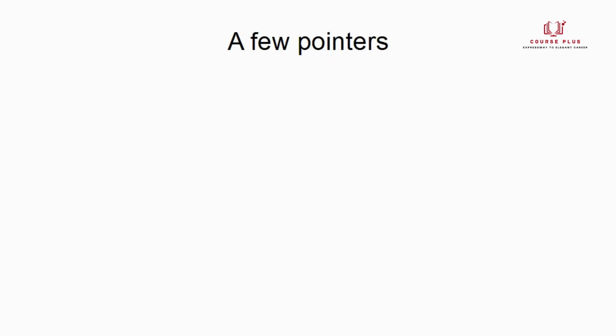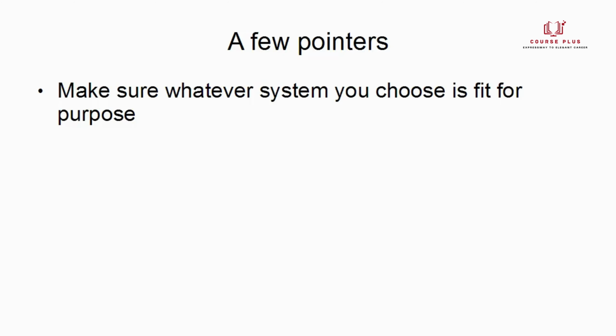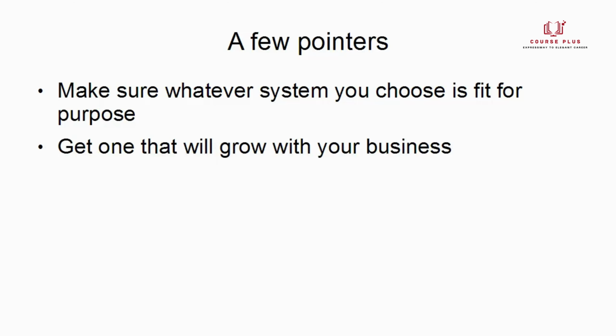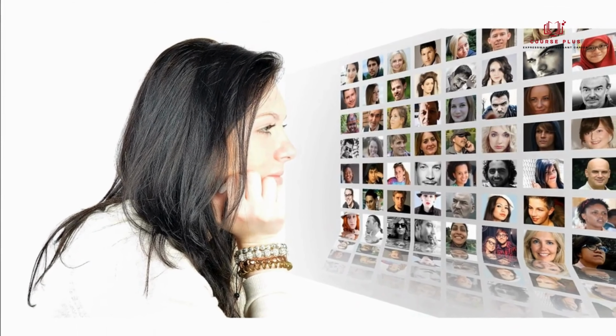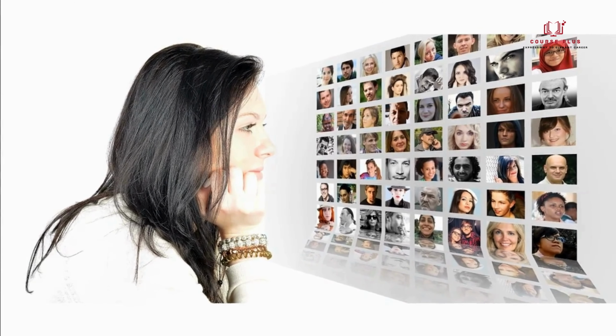Now, when you're going to delegate to a process, there are a few pointers that you need to bear in mind. First of all, make sure whatever system you choose is fit for purpose, and get one that will grow with your business. It's hard to make changes later if you're tied into a particular system. But of course, once you've started delegating, you'll find that it does become quite contagious. The amount of delegating you do is going to be up to you. It's up to what you're comfortable with, and of course, how much you can afford.